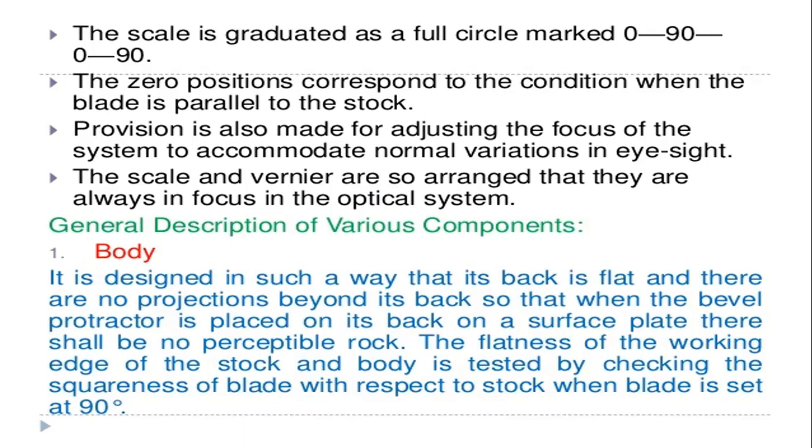The flatness of the working edge of the stock and the body is tested by checking the squareness of the blade. So the flatness generally is checked by the squareness. Squareness means whether it is aligned with the parallel edges or the right angle triangles. That is called the squareness of the stock when the blade is set at 90 degrees. When the blade is set at the right angle position, you need to check the squareness of the blade by setting it to the parallel edges. So that is for the body type.